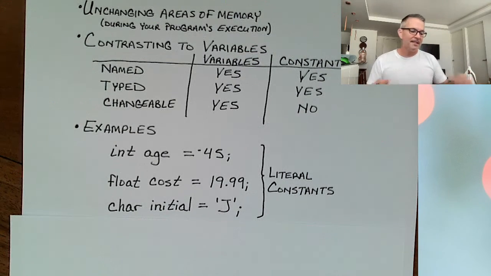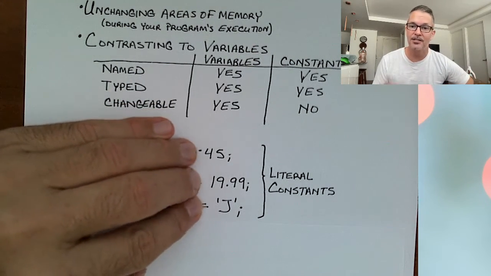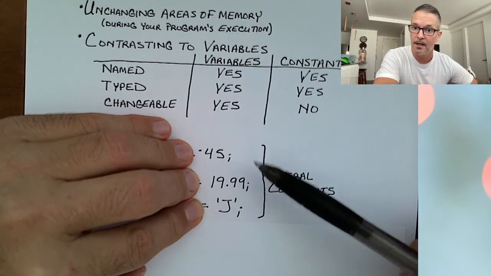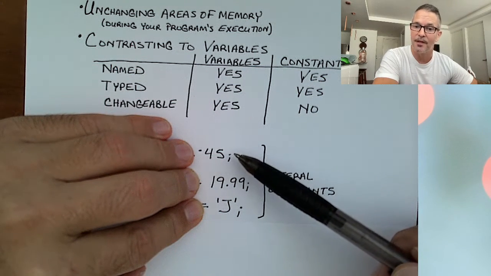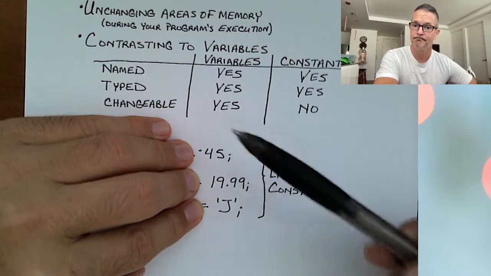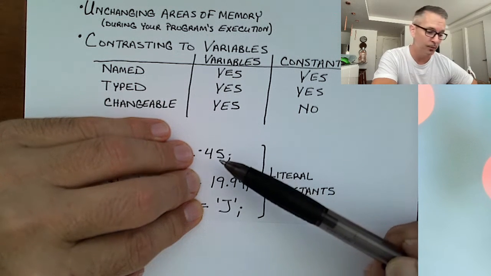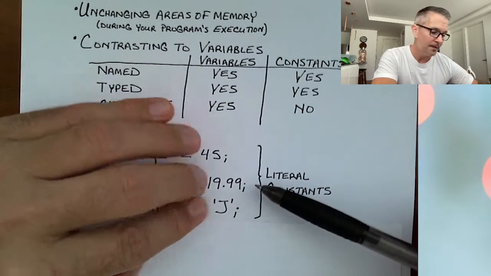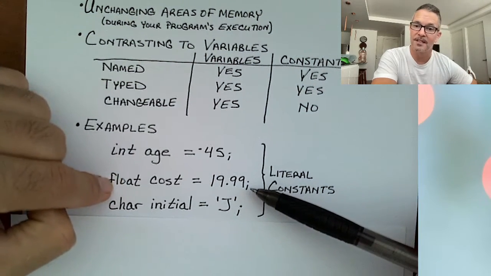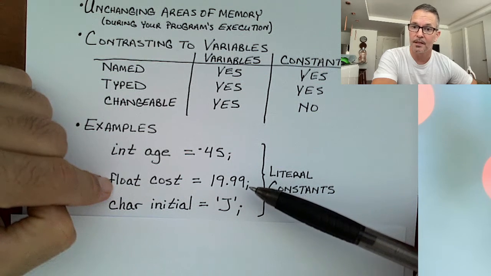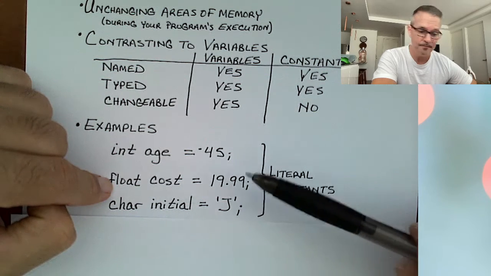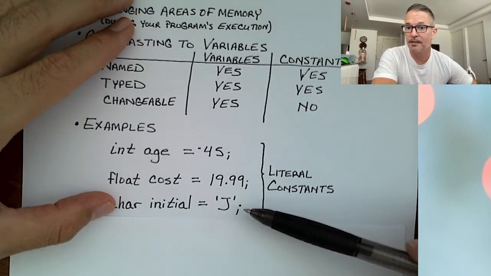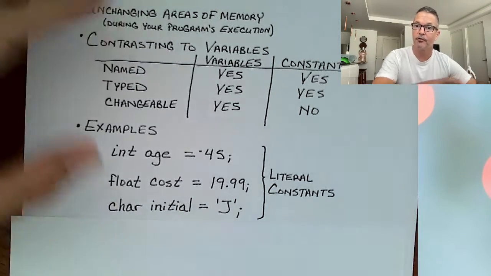in memory. Now I say these have types because they're actually going to be stored in memory, even though you only use them one time. A space in memory that has the size of an integer, normally 4 bytes, will be reserved for storing this number during your program. The same happens here, but it'll be stored as a double in memory, meaning it'll take up 8 bytes. This will be stored as a character, so it's only going to take up 1 byte in the memory of your program.